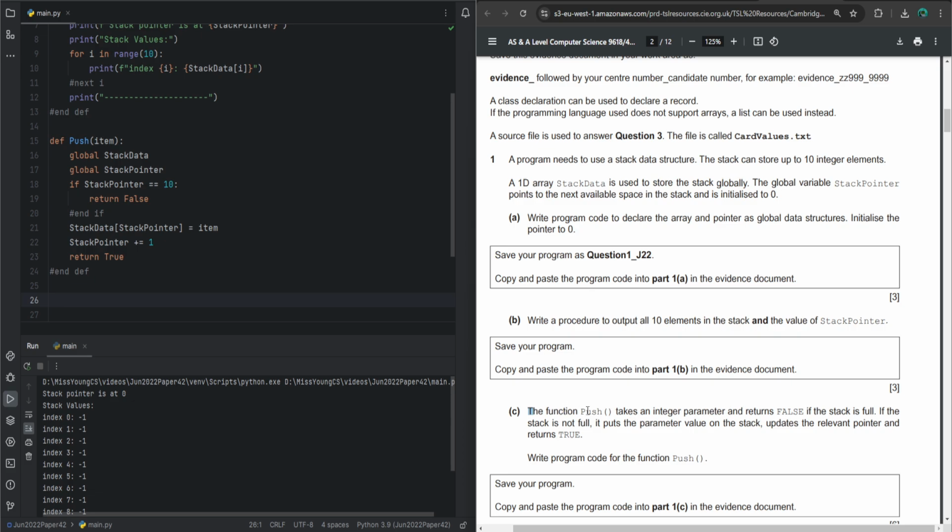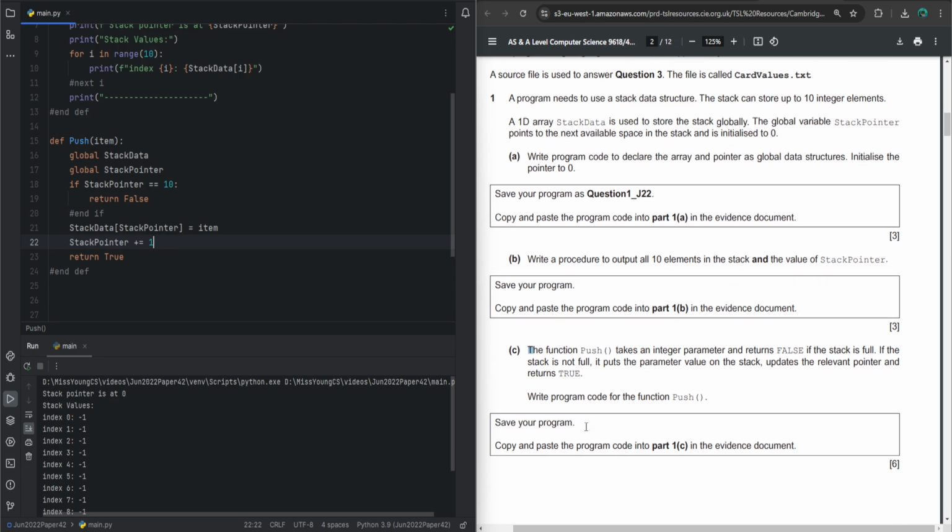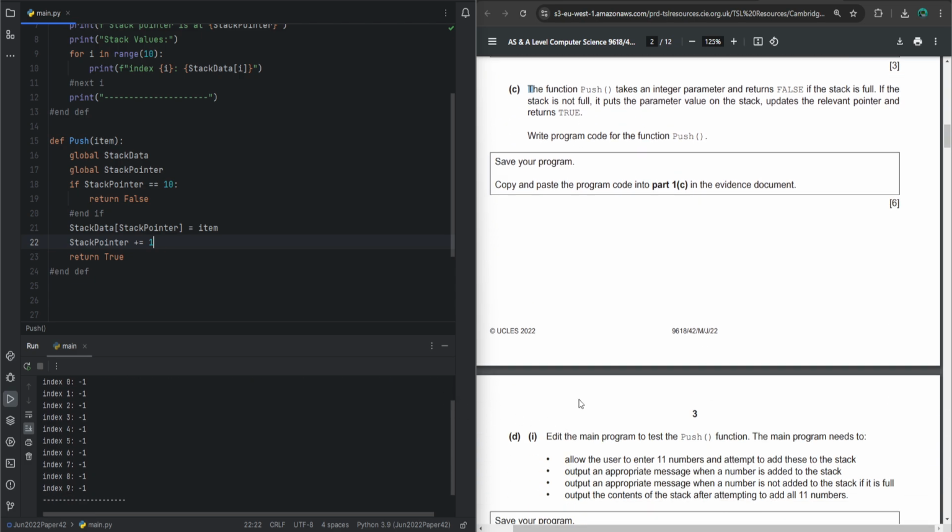So let's just check that. It takes an integer parameter. It returns false if the stack is full. Well, if it's 10, that tells us the stack is full. If not, it puts the parameter value onto the stack and then increments the stack pointer and returns true. So we've done that perfectly.